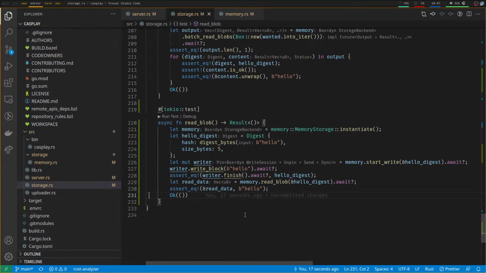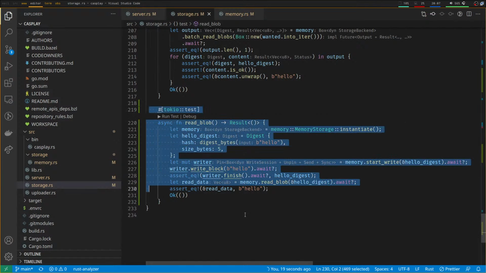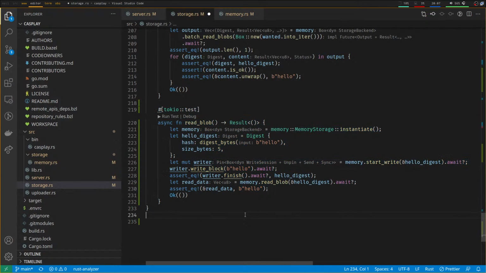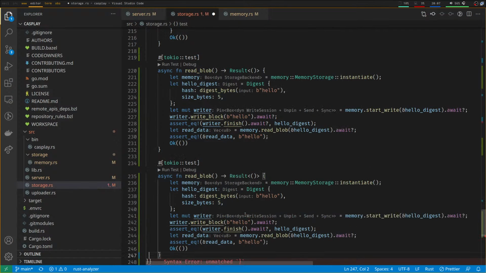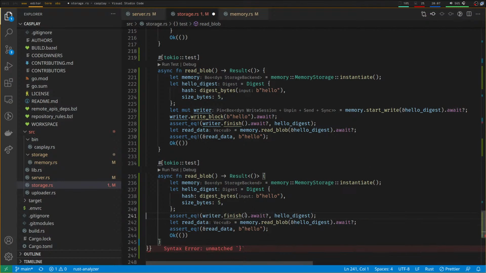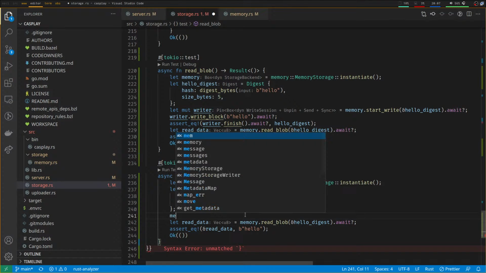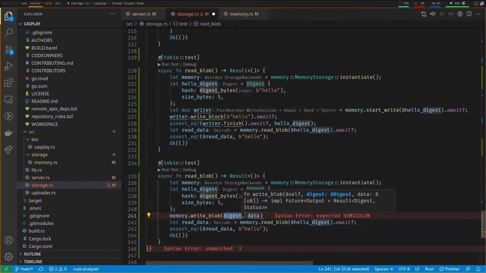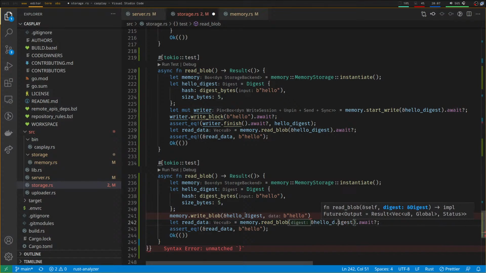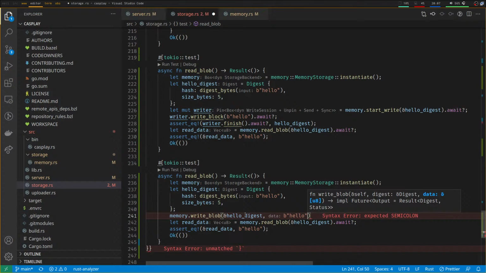And now let's do write_blob. And what we'll do is we'll just take this as a whole because we're confident that read_blob works. So instead of doing that write operation, we'll just go memory write_blob hello digest, b hello, await.